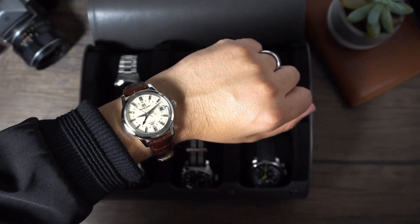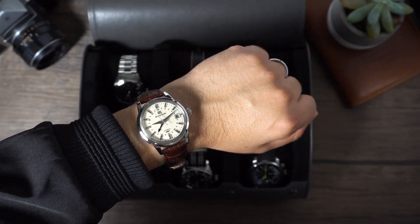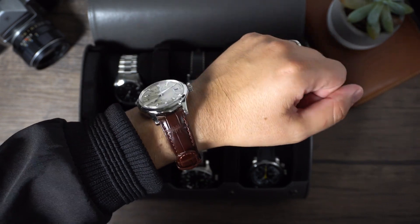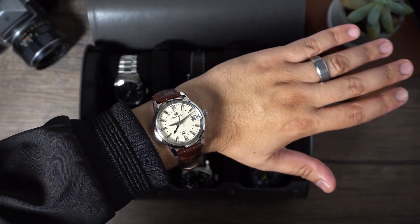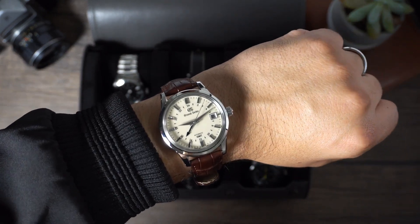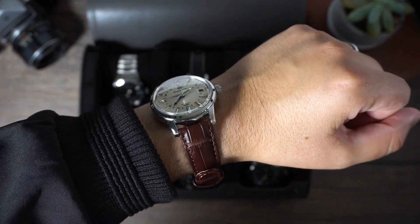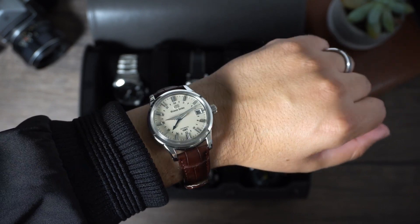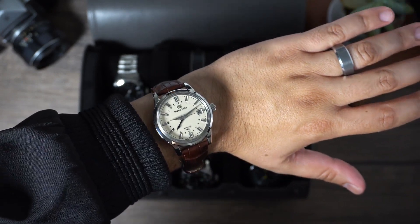This is actually the first time I ever spent some time with a Grand Seiko, and the cool thing is that it's my watch. I'm not ready to do a full review on this because I need to spend a little bit more time with it and give you my true opinions. But overall, this watch is just incredible. One major downfall: 30 meters water resistance — that is a significant downside.